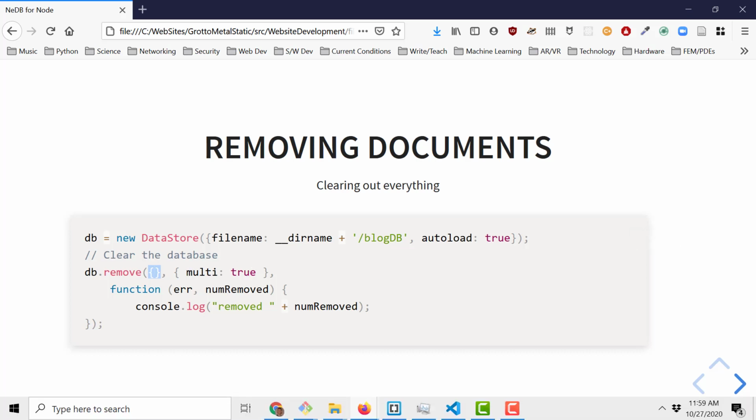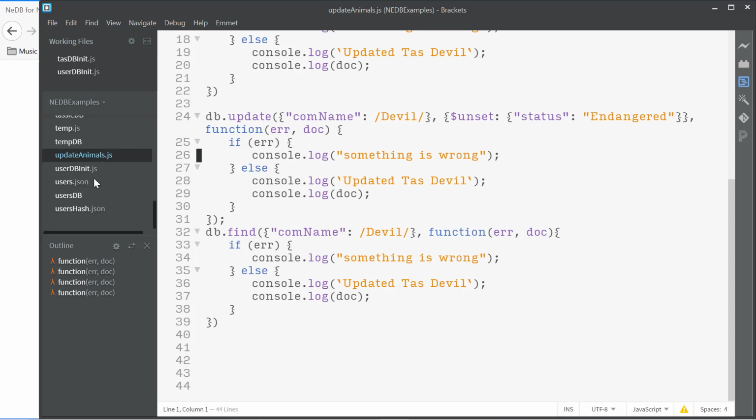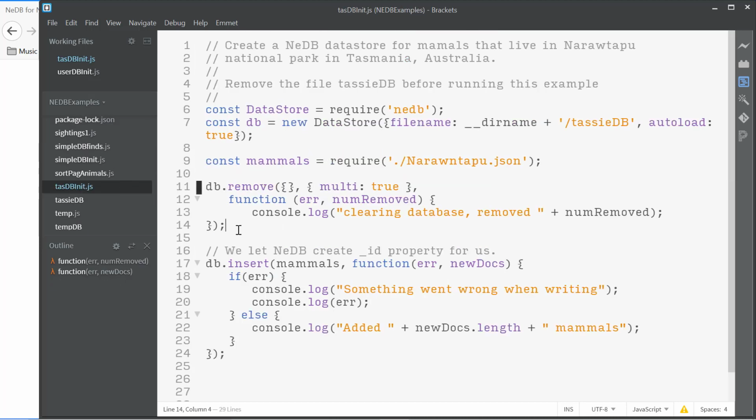What I did to enhance the TASI database init, I actually put that in here because that way I don't have to really tell people to remove the TASI database. This will clear out everything, as need be.